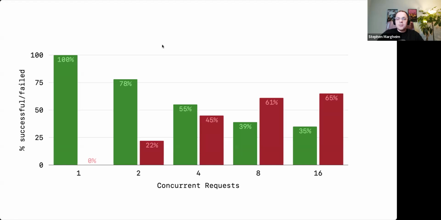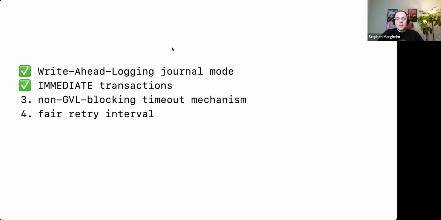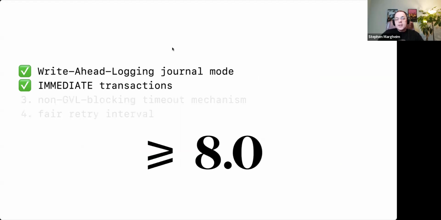But as soon as we make this fix to force all transactions to be immediate transactions, we see the errors basically go away. We're going to talk a little bit about this 1% in a bit. But errors from this particular problem do completely go away. And so that is why we need immediate transactions to make working with SQLite in the context of a web application where you're going to have a connection pool work. And this is a feature that was released in Rails 8. So now, by default, every single connection that your Rails application makes will do this.